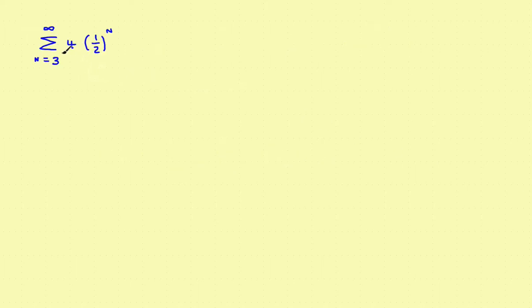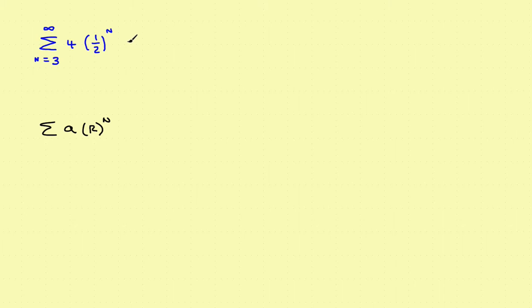Okay, and this one. Now, this is exactly the same thing as the problem we just got finished with. The only difference is that the last problem started at 0. This problem starts at 3. And this is a good reason for writing out the terms and so on before we get started. So again, I'm going to begin by saying I want to try to get it in this form: summation of a times r raised to the n power.